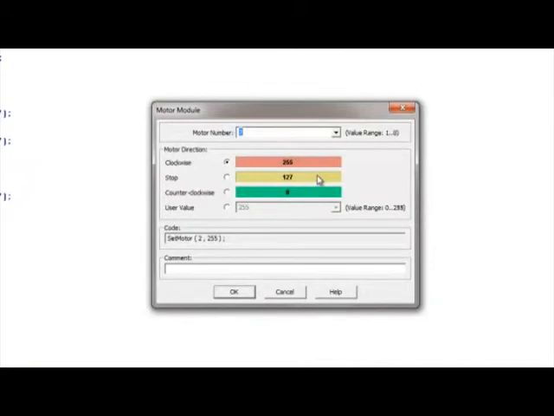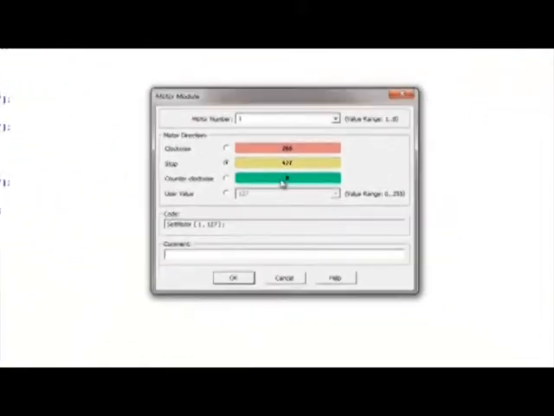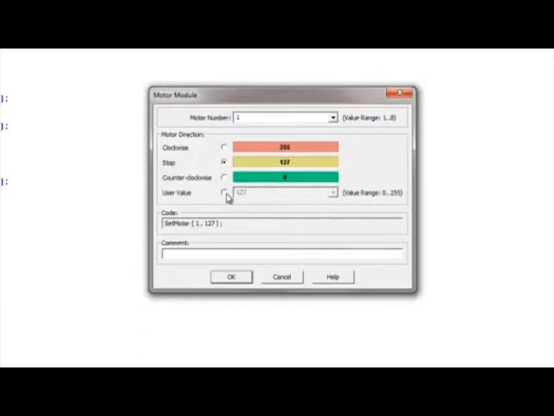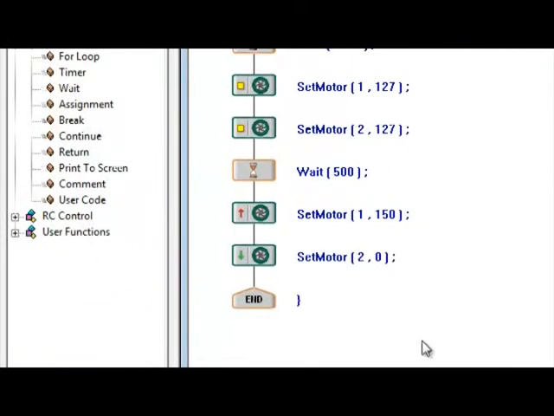So if you want to turn to the left, you have to power this. As you see up here, this will go forward, so we want to put that to go forward. Then this will drive forward, but this won't, so it'll make a nice, easy turn. But also, if that has too much friction on the floor or something, you can go to a user value and make it like 150, so it goes very slowly forward. So you have a nice, gentle turn.